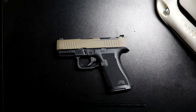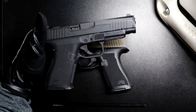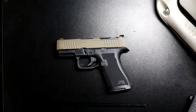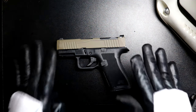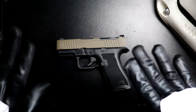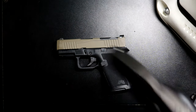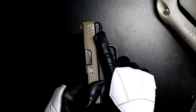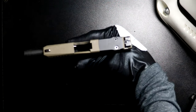This is my PSA Dagger Micro. Not the Micro X1 and not the overrated C1. It's finally in a spec that I wanted. The regular, no bells and whistles, Glock 43X clone Dagger Micro. Let's make sure this is clear. Clear, clear, clear, still clear.